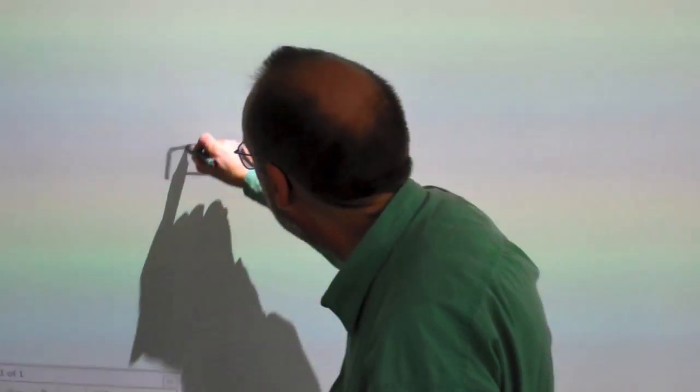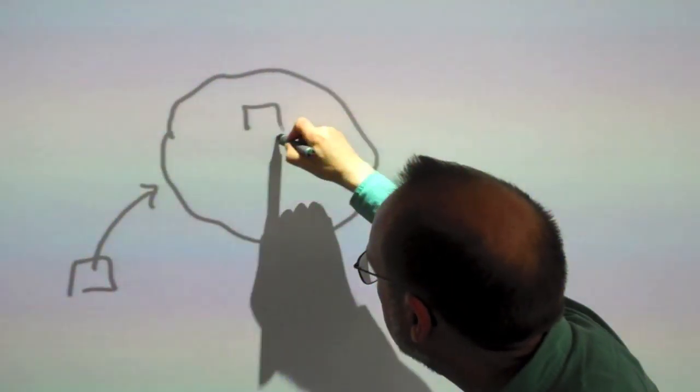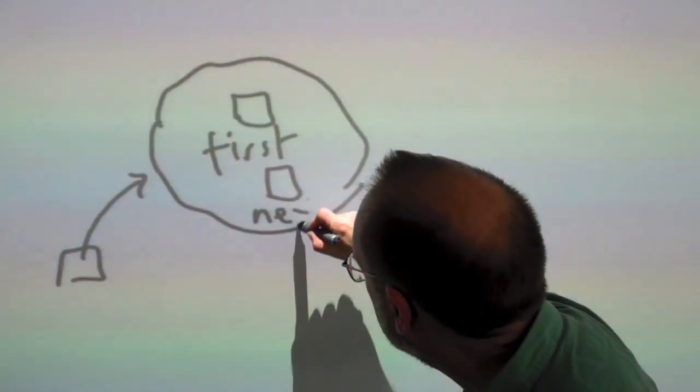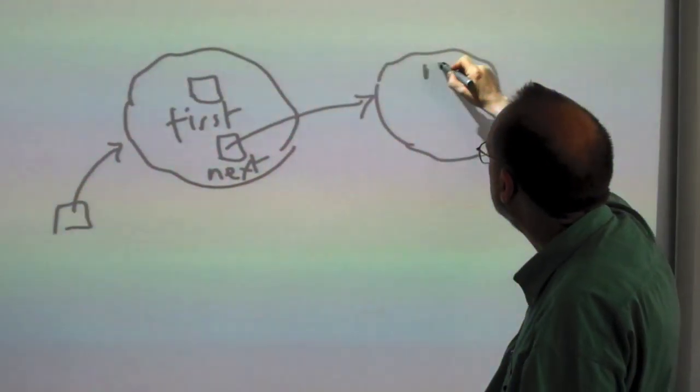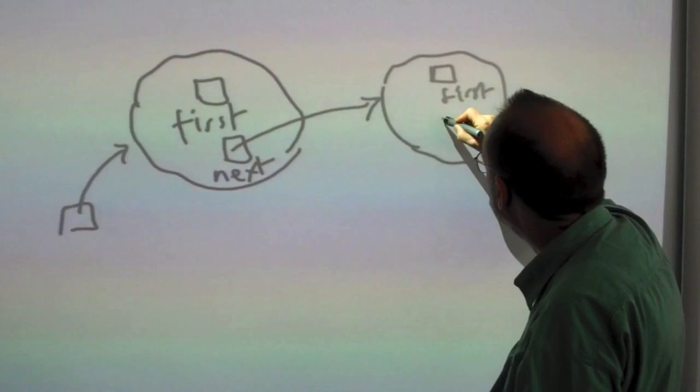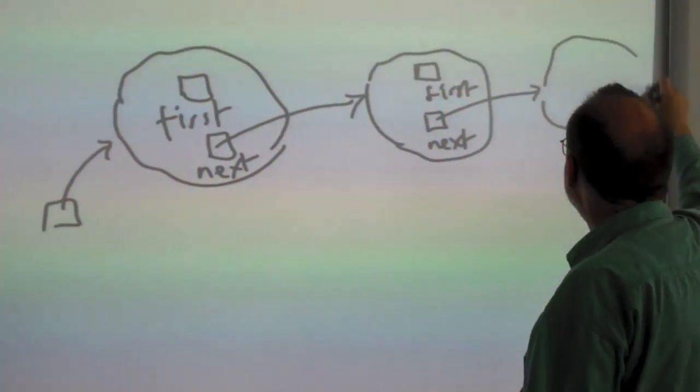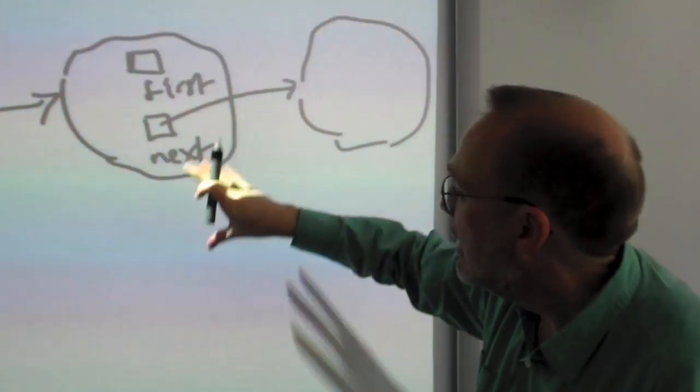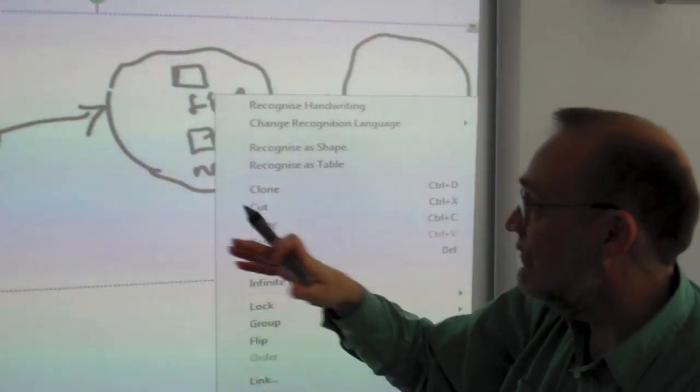So in my answer here, I gave diagrams in this form. So this is the conventional representation of objects that I've used. A sort of blob, or a circle or something, with squares inside which represent the variables.